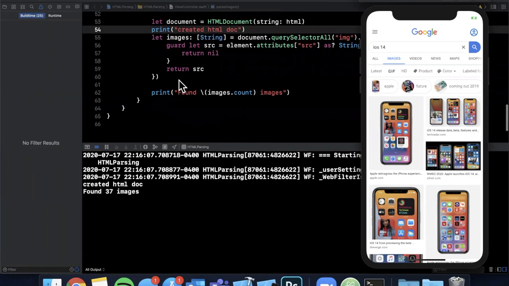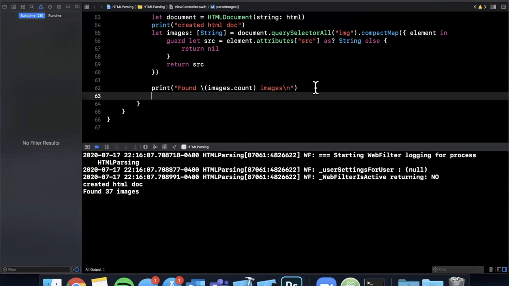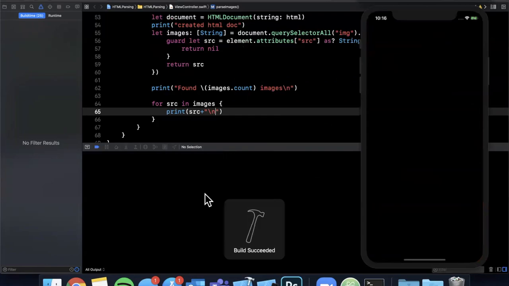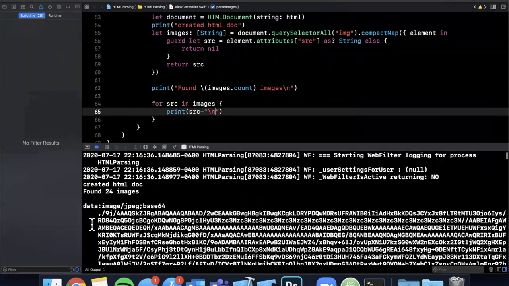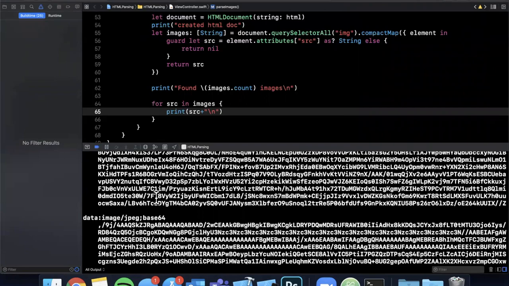So the first time I was screwing up because I bet the array is super long, so it's pushing it on over. So I'm gonna add a for loop over this. We'll say for source in images, and we can print out the source with a line break after it. Now let's see all those URLs printed out. So here we have, yeah, these are super long URLs, which is why I was kind of screwing things up for us. But basically the URLs are actually not even URLs, it's actually the Base64 encoded image. So Google likes to use these instead of actual images.